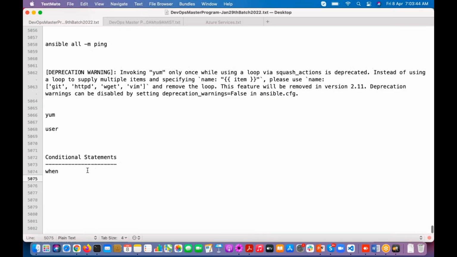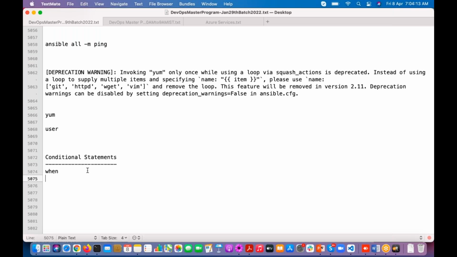So now we use conditional statements. So my requirement is, if it is a Red Hat, you can use this one. If it is a CentOS or Ubuntu, use this one. Right? So see, use this yum module. You can install packages in the Red Hat.